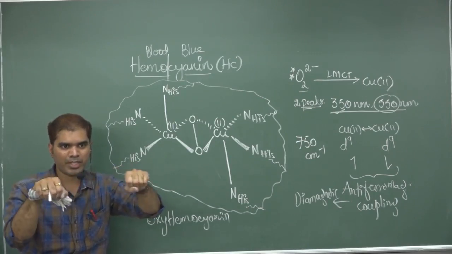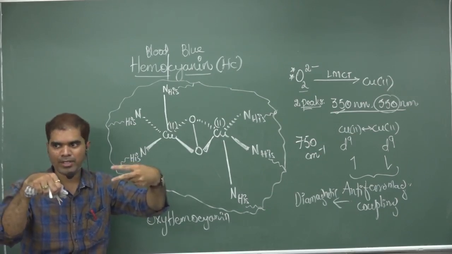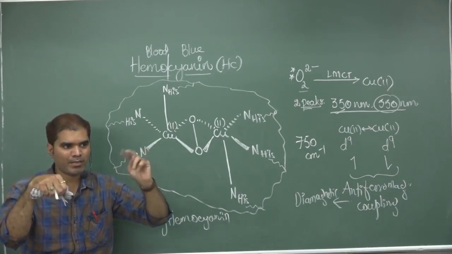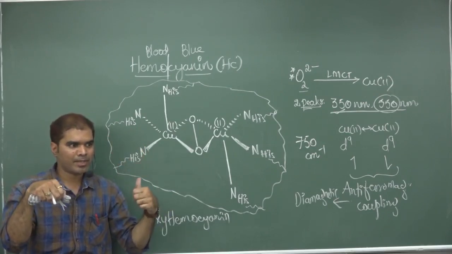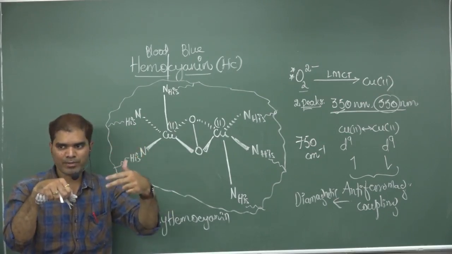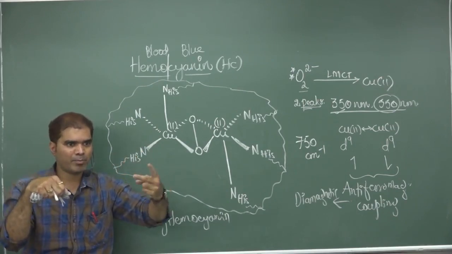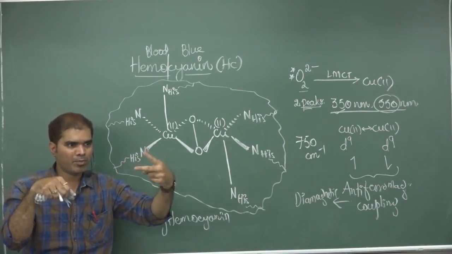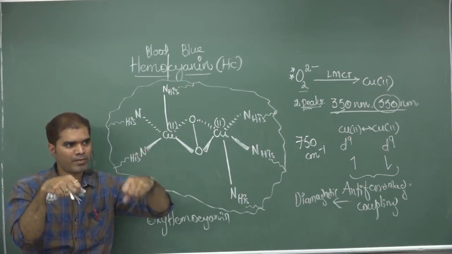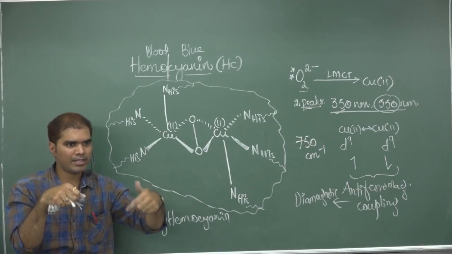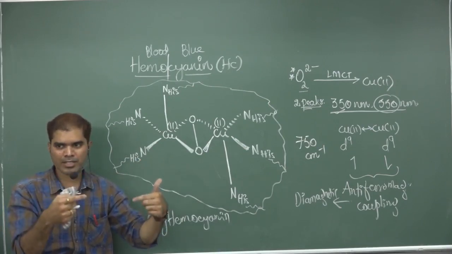1,555 wave numbers of energy is needed to stretch dioxygen because it is a double bond. From double bond, whenever it is converting into superoxo form, what will be the bond order? Bond order will be 1.5. It means to stretch them, how many bonds are there? Only 1.5. For stretching 2 bonds, if I need 1,555 wave number, for stretching 1.5 bond, do I require more energy or less? Less. It was anywhere around 1100 wave numbers. So I had to put lesser energy.